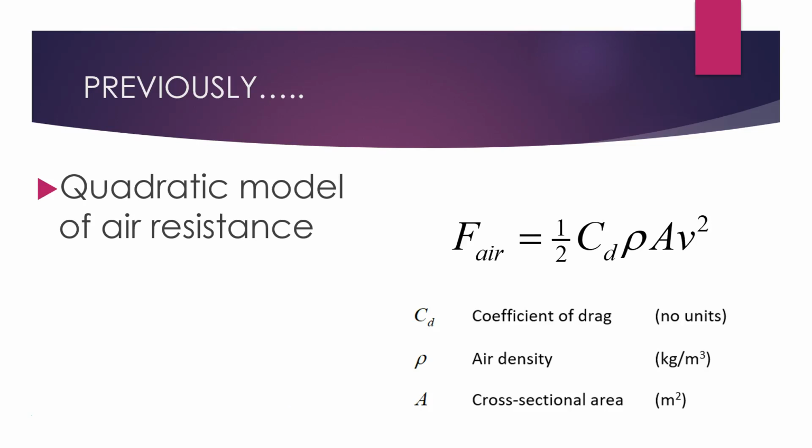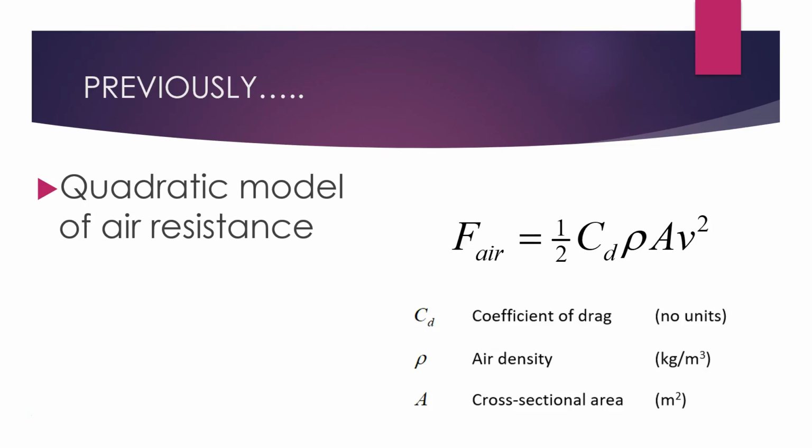So we ended up having a look at air resistance and what we call the quadratic model of air resistance, which is the one that applies best for the kinds of speeds, meters per second, that you might encounter in everyday life. At these speeds, air resistance can be modeled using the equation shown on the right. So air resistance is proportional to CD, the coefficient of drag, which if you remember is a number that describes how streamlined an object is.